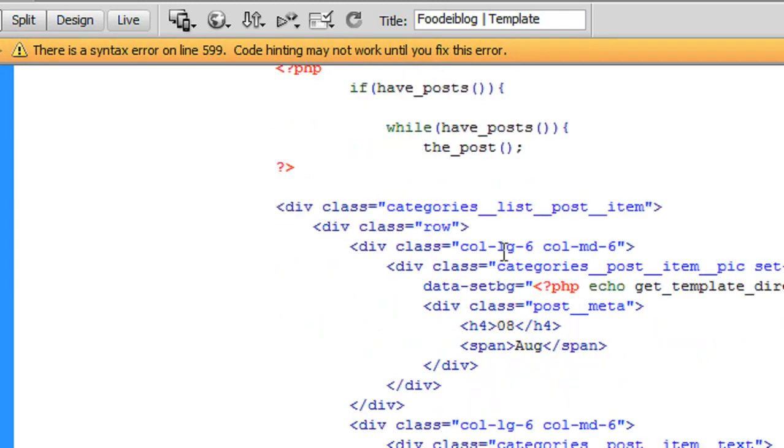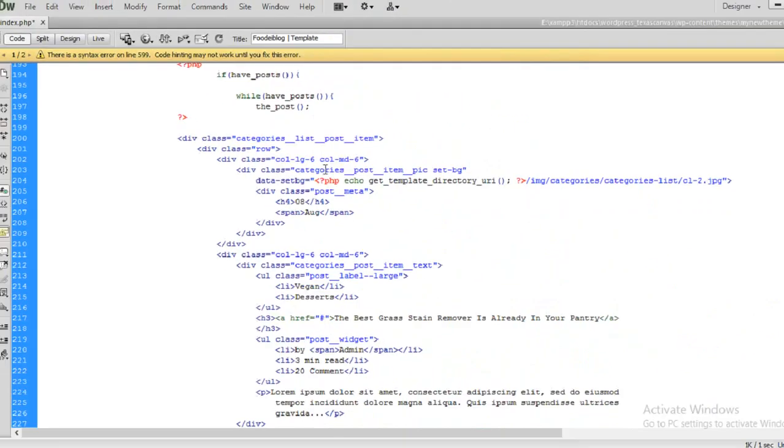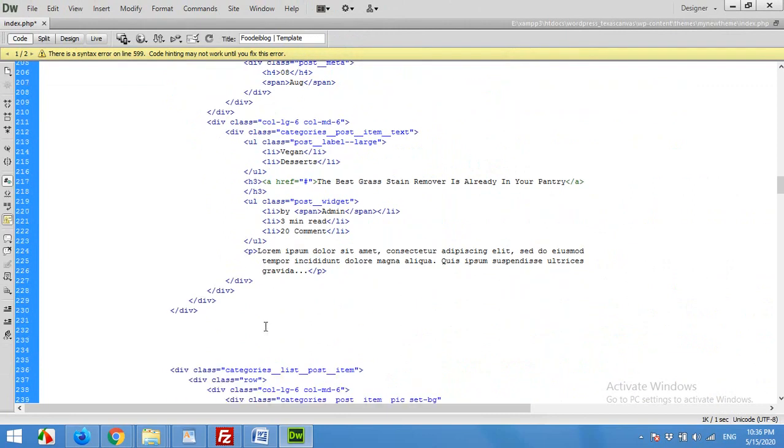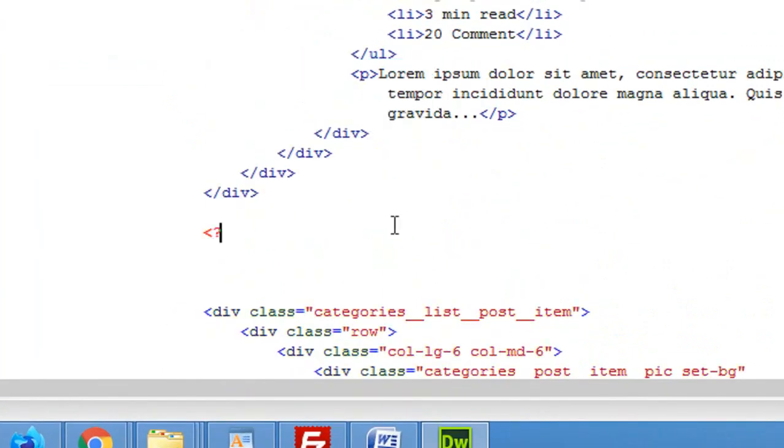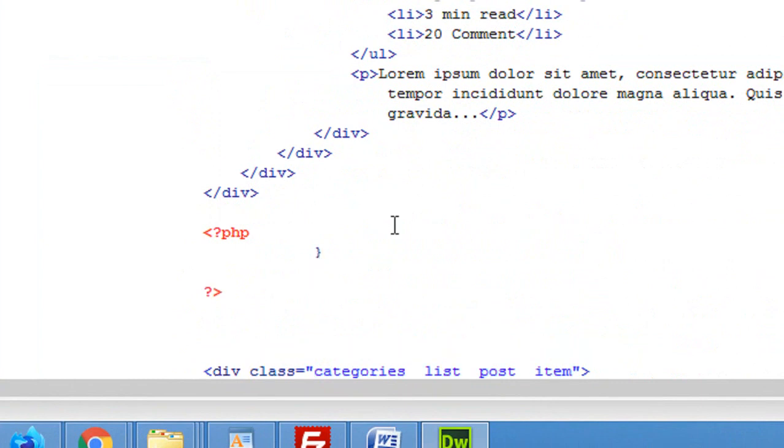All these functions are necessary. Now we will close these 2 brackets after this one single item. First one and the second one.